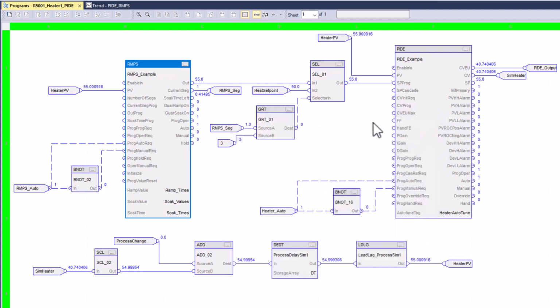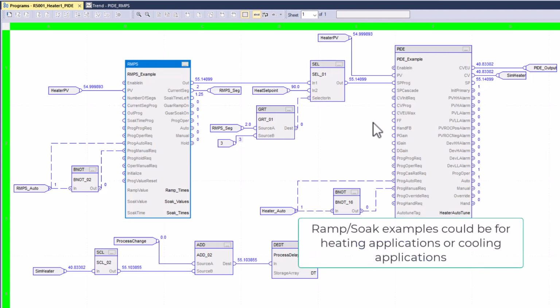The purpose of a ramp and soak, or a soak process, is to have that heating process penetrate whatever you're trying to heat. Maybe it's a big vat of metal, or a huge water tank, or some kind of steam system. The purpose of the soak time is to allow the heat to penetrate the object that you're trying to heat up.